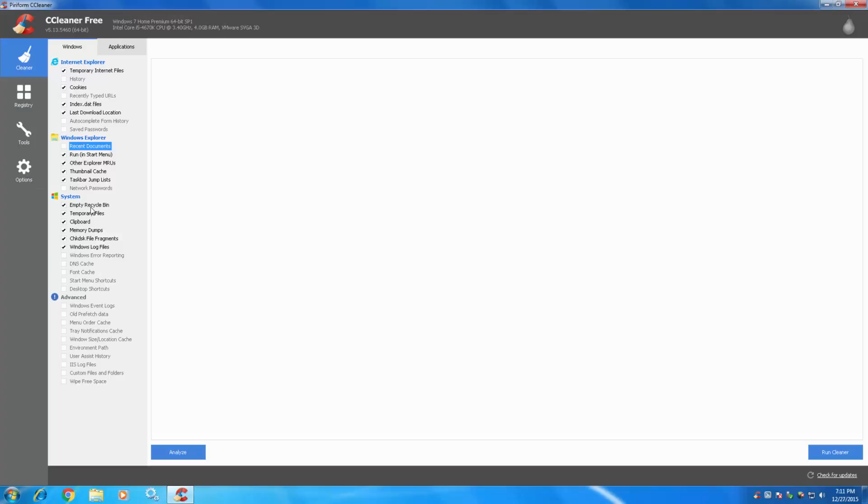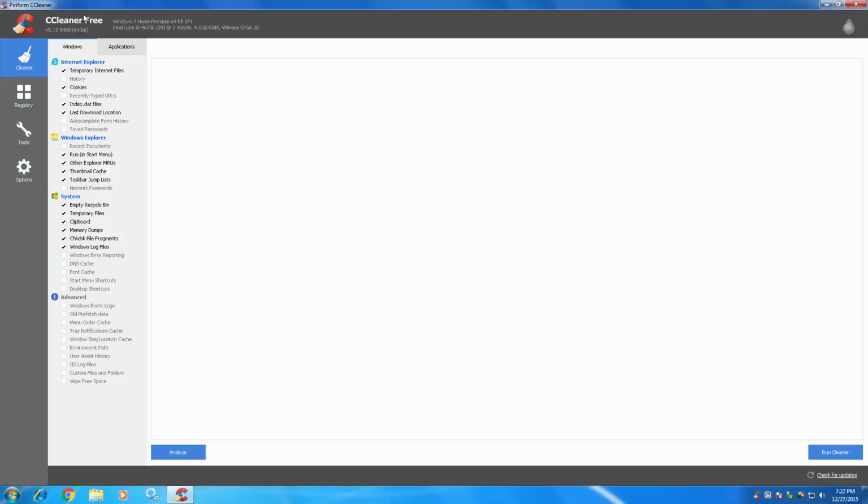Many times when I've done computer repair in the past, this has been one of the biggest items that has definitely cleaned up additional space that was badly needed, and two, it helps the computer run a little bit faster. Temporary files I definitely want to get rid of, and pretty much all the other items here I'm just going to leave at the default.